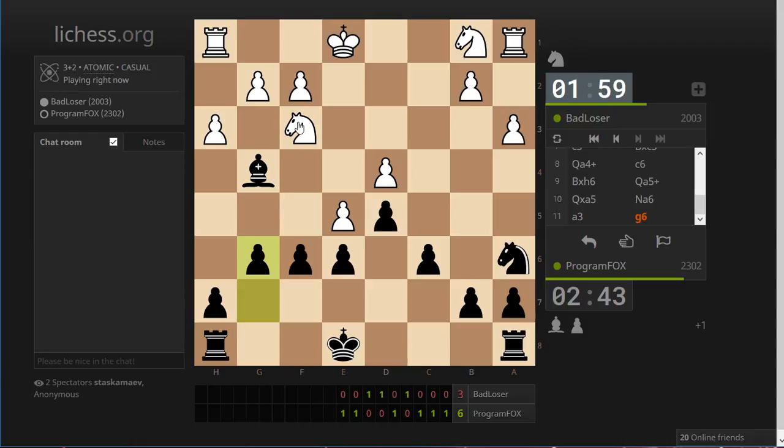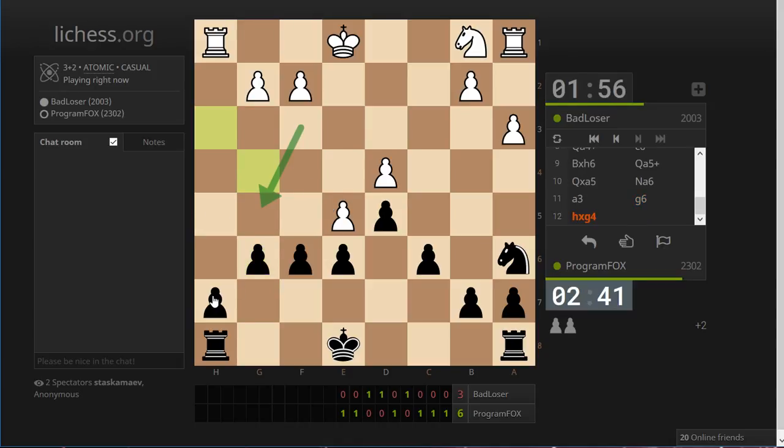Oh, I should have captured the knight because now we can freely move there and get into my territory. But he captured it instead, giving me a pawn advantage.